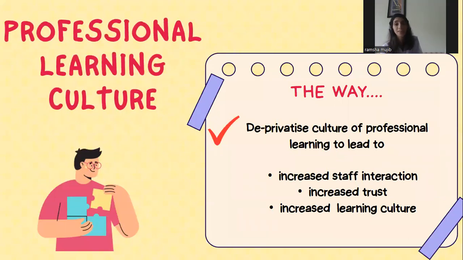So once it's put into practice, what benefits would the learning culture bring in? It means you're deprivatizing the culture of professional learning. Previously, it was only centered around the progress of a particular teacher. It was related to the performance of a particular teacher, centered around that particular section or that particular level, that particular grade. But now you have deprivatized it.